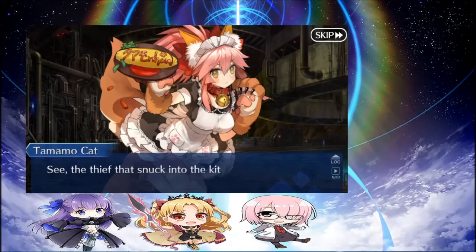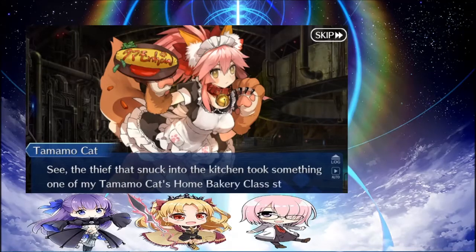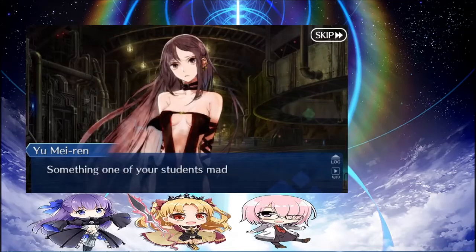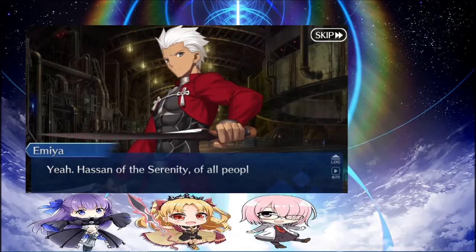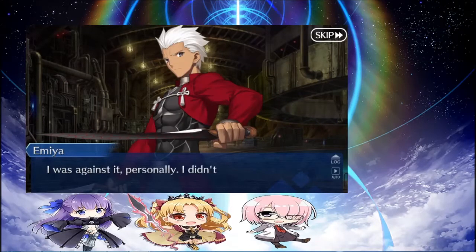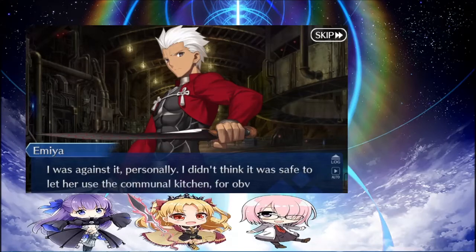See, the thief that snuck into the kitchen took something belonging to one of Tamamo Cat's home bakery students. Something one of your students made. Yes, Serenity, of all people. Oh, that's... I was against it, personally. I didn't think it was safe to let her use the communal kitchen, for obvious reasons.